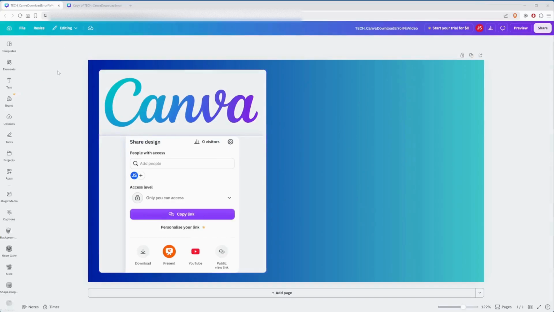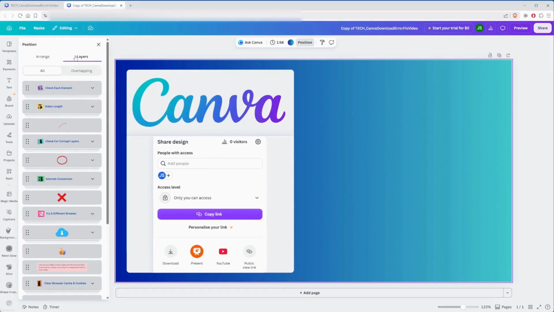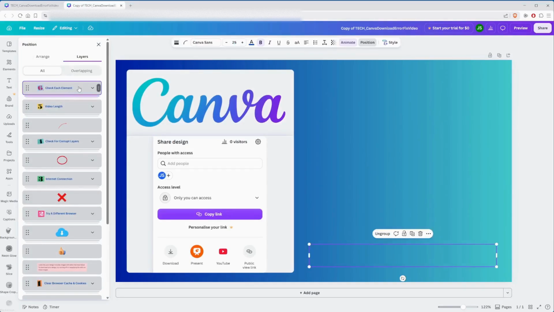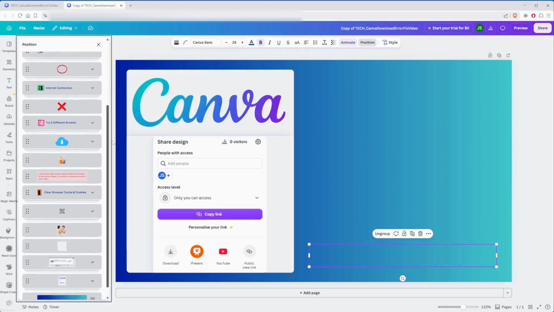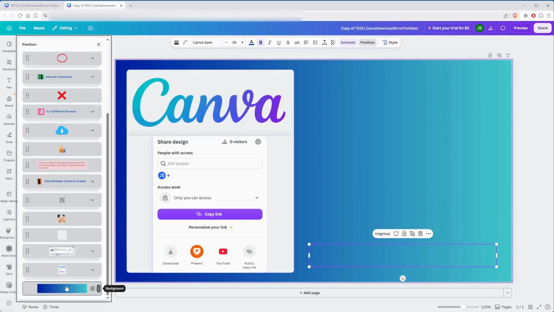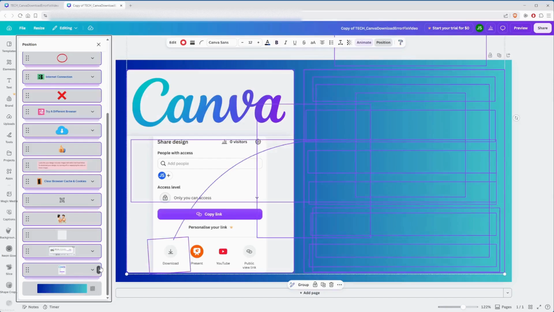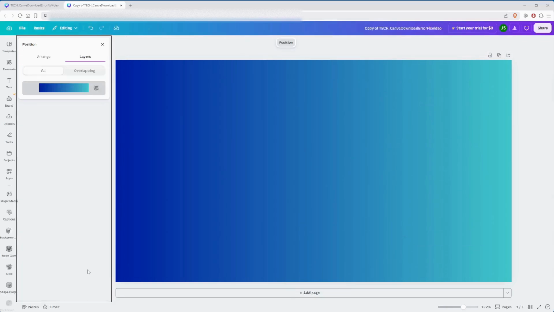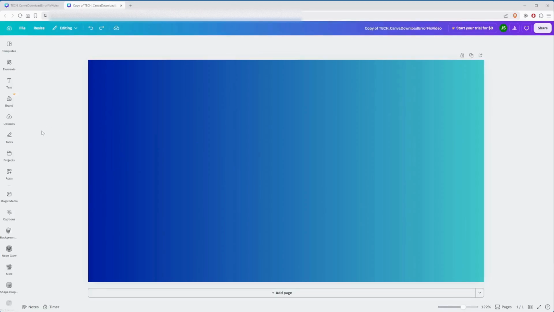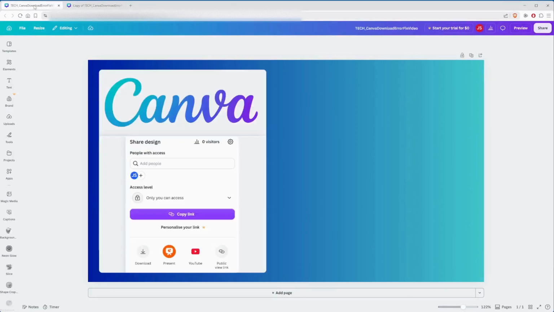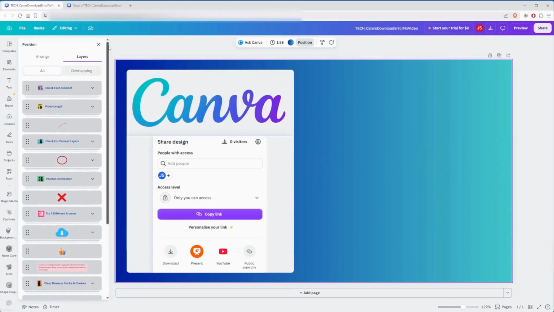Now the first thing you want to do is make a copy of your video, or you could even use a blank video, and go to that, click on the background, and then select position. As we did before, you come over to the layers and then select the first layer, left click on it, hold shift and scroll all the way to the bottom, excluding the actual video itself. Click on that one and then hit the delete key. So now you should have no elements in the copy. Go over to your original, click on the background, click position, back over to layers.